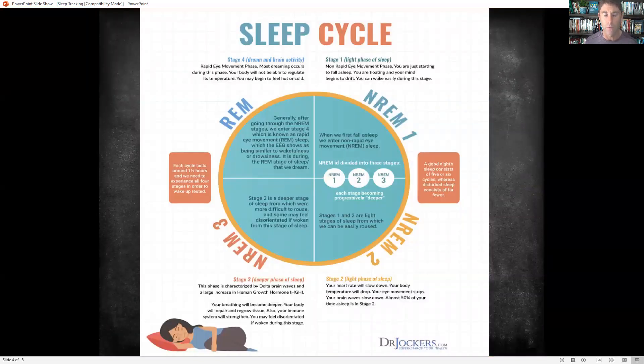Now, when we sleep, we have four different stages. The first three stages are called non-rapid eye movement, and this is what happens as we start to drift into a good sleep cycle. Normally we're drifting into these stages for five or six cycles throughout the night. The first stage of non-REM sleep, then the second stage — first and second stage are considered light sleep. Then stage three is considered deep sleep, and deep sleep is really key for our immune system, for human growth hormone, for repairing our body and our tissues. So if you've exercised or just experienced the wear and tear of the day, that stage three is really, really important for that.